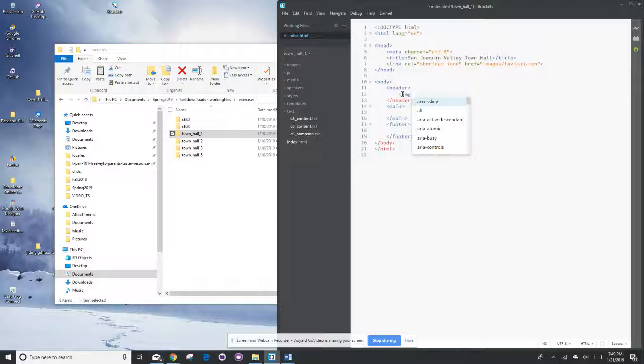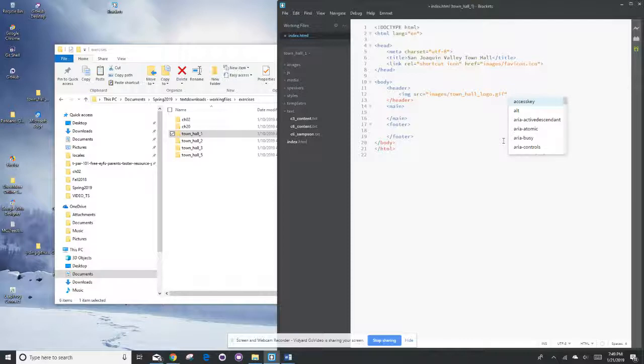And I need to have, for my image, a source, an alt and a height, but let's start with the source. One of the nice things about Brackets is it knows that it has this folder structure, and so I can open up images from there and then select the image that I want, which is this town hall logo.